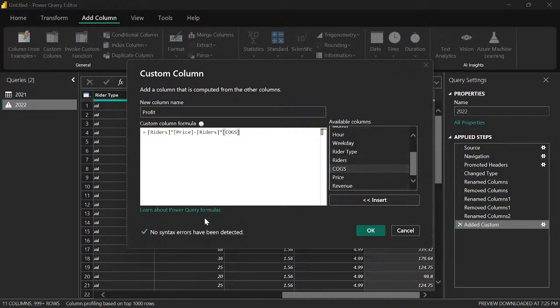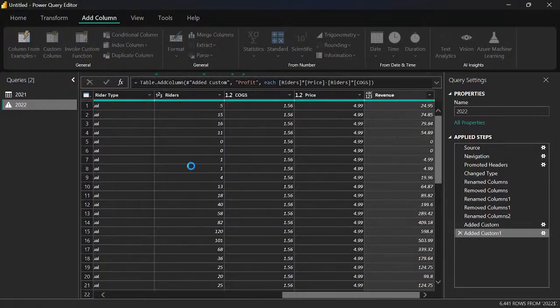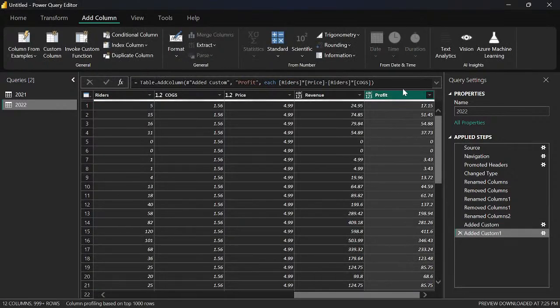So once everything is correct, you will see the check mark here saying that no syntax errors have been detected. So you click OK. Now we have our profit. Okay, so we have our profit also very well here.